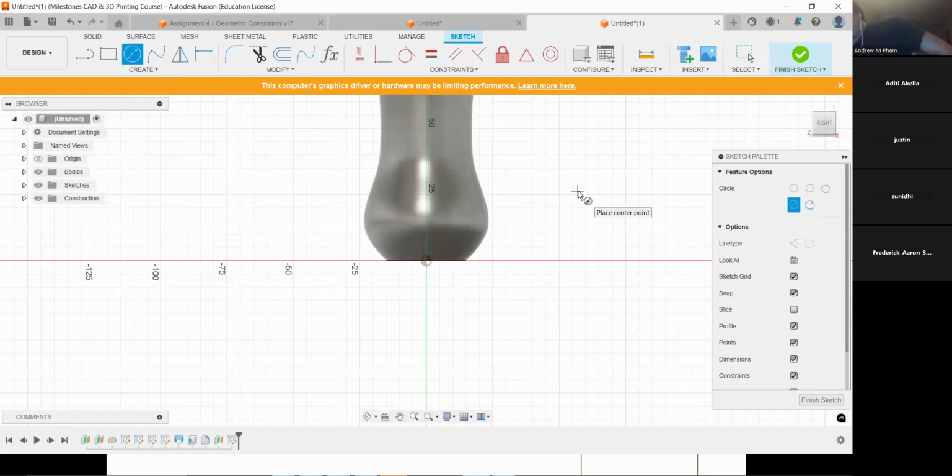So one of the things I like to do is, sometimes when I have a certain feature of my sketch that I want to be straight vertical or horizontal from the origin, and it's not on the origin, this is totally a preference thing, but sometimes I like to draw it kind of out of place from where it is going to be and then add the constraints in, right?